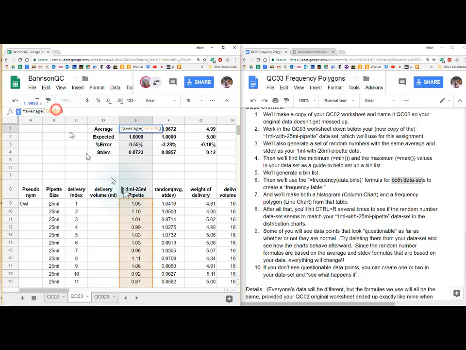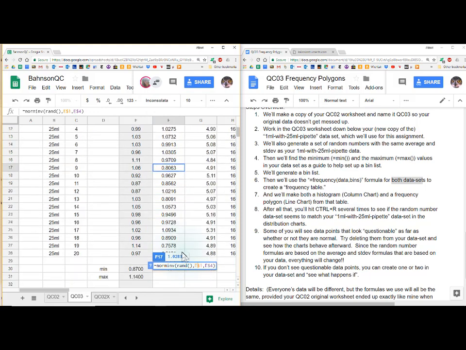That's the average of those numbers. That's the standard deviation of those numbers. And these are random numbers, average and standard deviation. Same average and same standard deviation. Normal.